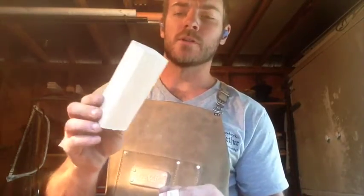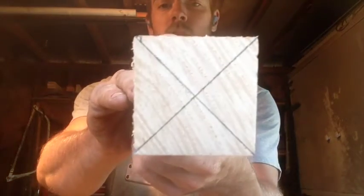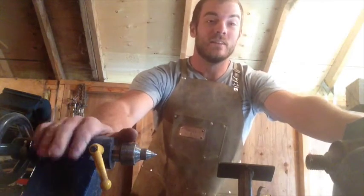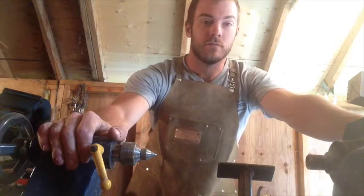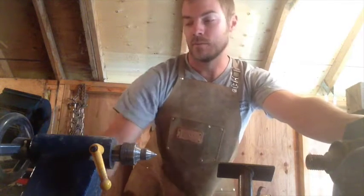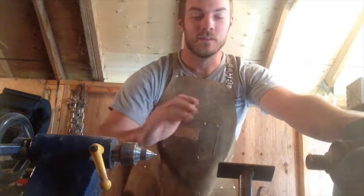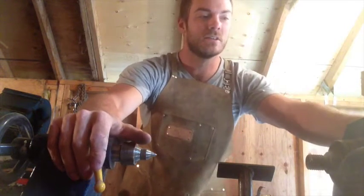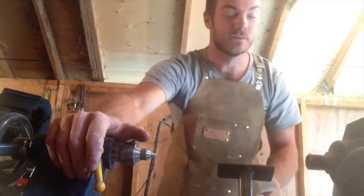If you're ever working with square stock and you need to find the center, just draw an X across it, and that's a real easy way to give you center. So, a disclaimer to this section of the video, I am really novice at wood turning. I got this old lathe really cheap, second or third hand or something, and it's not great, and it came with this really terrible set of chisels that don't work very well, so bear with me. I've got to get them close to where I need them. I'll take the bulk of the material off here, and then we'll see what I can do with some hand tools if it doesn't work very well.